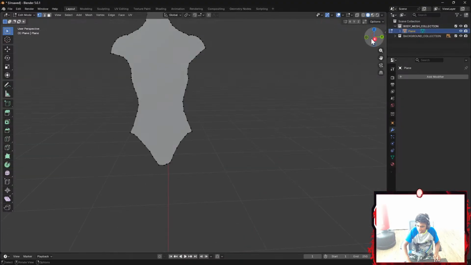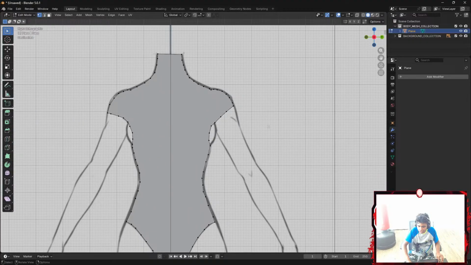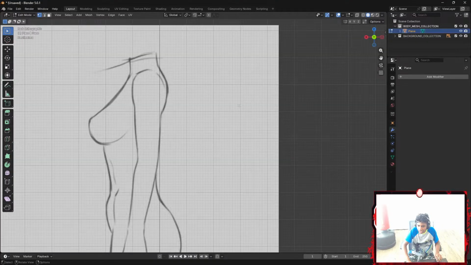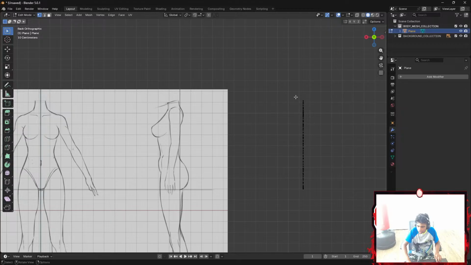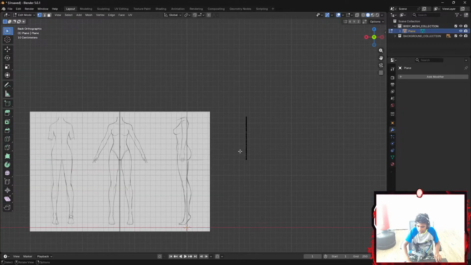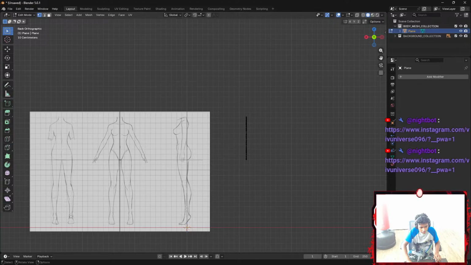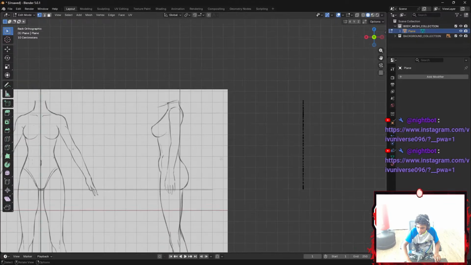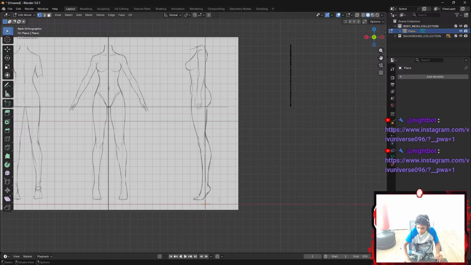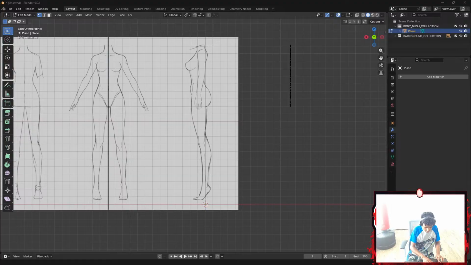I'm gonna fill everything. Now that I've filled everything, I'm gonna go to my y-axis, which is gonna be there. Oh wow, my mesh is way too far. Okay, hold up. How do I get my mesh here then? How do I centralize this? Okay, how to centralize my mouse cursor in Blender. Okay, so Shift C.